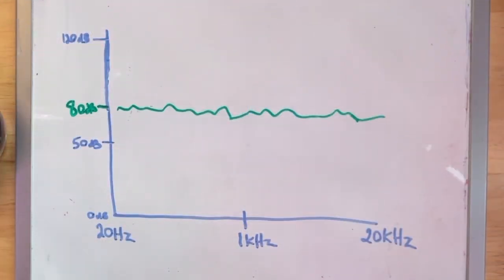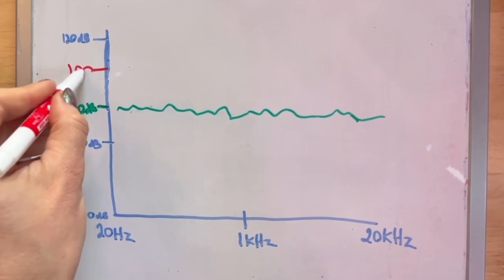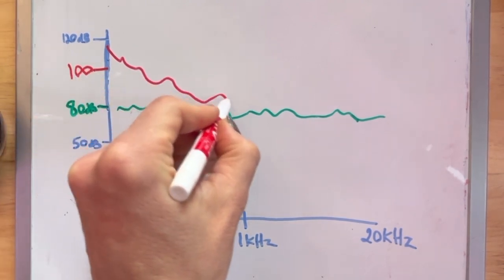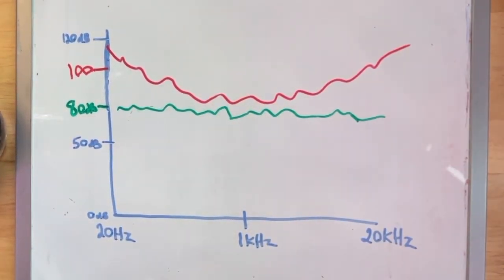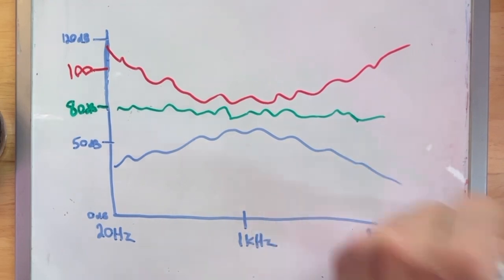So here's our frequency response graph showing a sound that's pretty flat across the spectrum from 20 to 20, showing it at 80 dB SPL, a nice average listening level, which also happens to be the SPL level at which our hearing is flat, or linear. Now, if we make that sound louder above 80 dB, let's say 100 dB, our brains will perceive the higher and lower frequencies as louder than the mid-range. And then if we make that sound quieter, let's say 50 dB, our brains will hear less of the highs and lows and more of the mid.